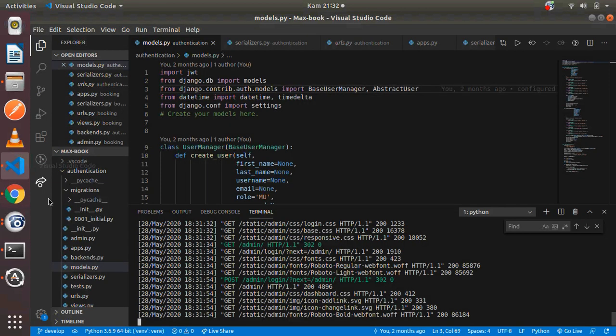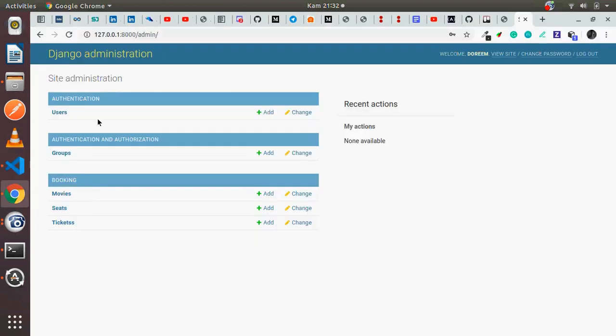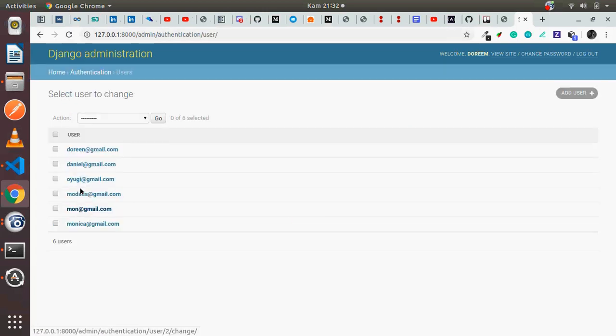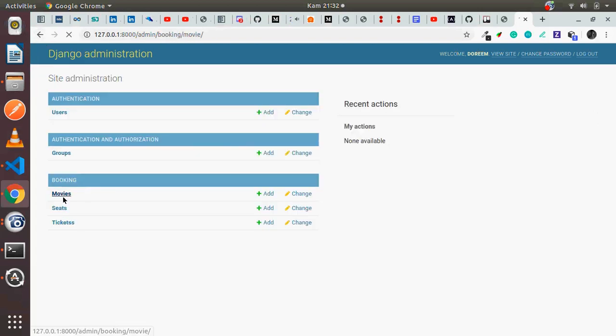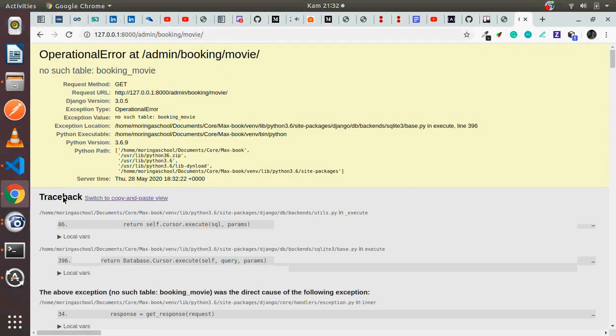Then when you come to movies, oh no, well, there's an error. You can't debug that right now, but the concept that I want to show is that because I've not created the serializers and the views, what I had created on the model side will definitely come and display on the admin side here. Yeah, so I think that is all.